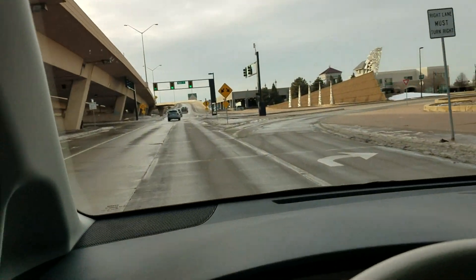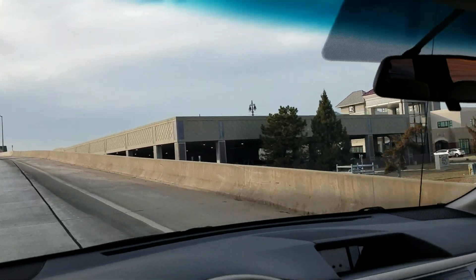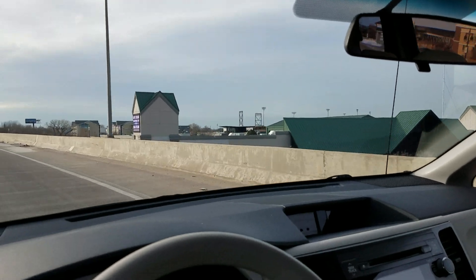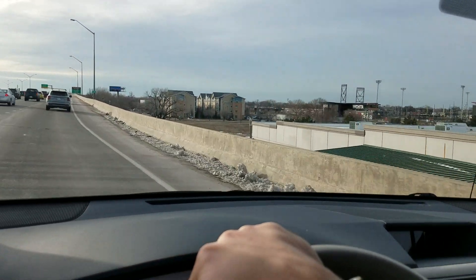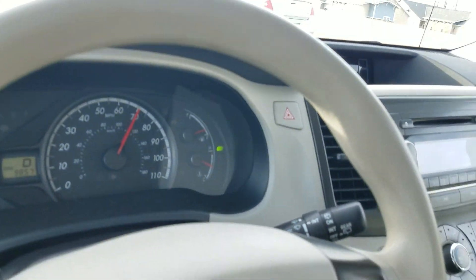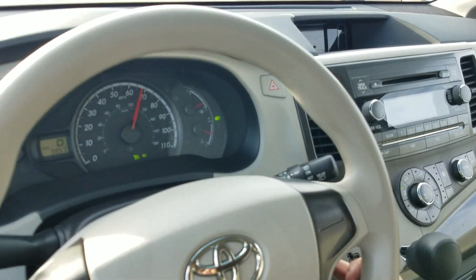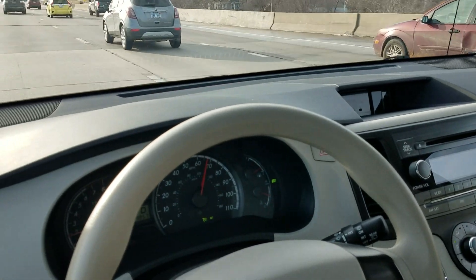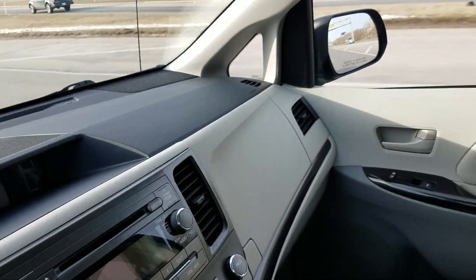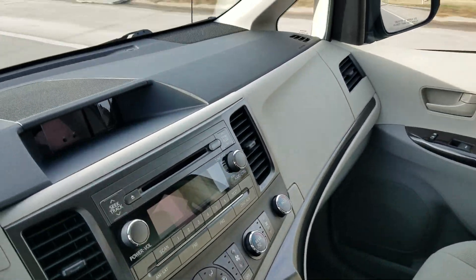Now let's get her out for a test drive. I always like to get the vans out on the highway and give them some gas so you can hear the engine run and feel the transmission shift through all the gears — whether you take advantage of our free shipping in the lower 48 states or come in and drive it home. Up to 70 miles an hour — good acceleration. Cruise control set and works great. Steering wheel is nice and straight. Runs and drives dang near like a brand-new van. We do offer a 90-day complimentary warranty, and we also have long-term warranties that go out multiple years for even more coverage.